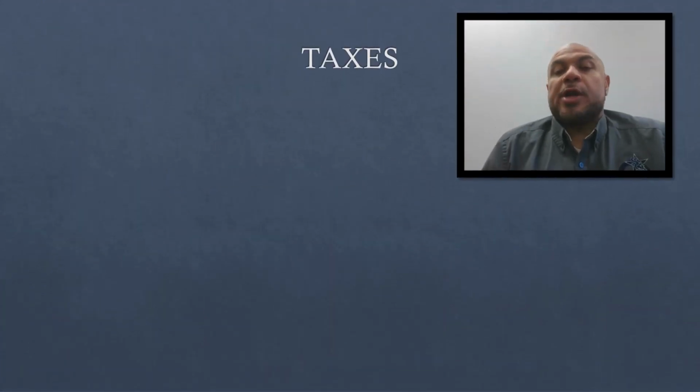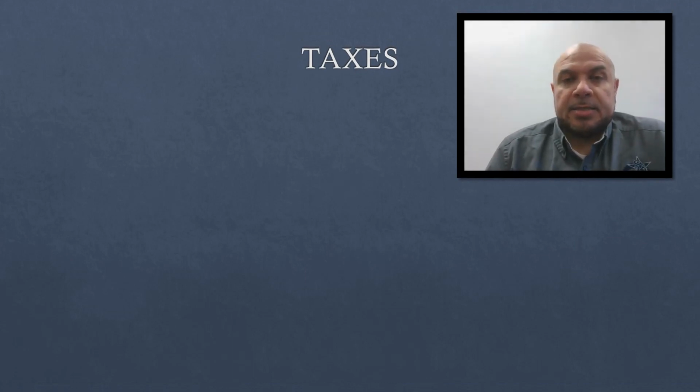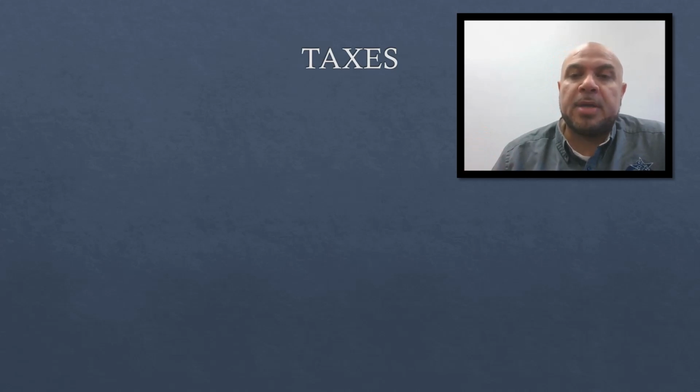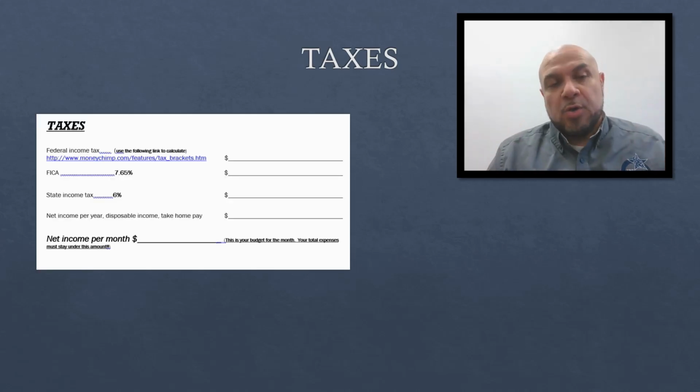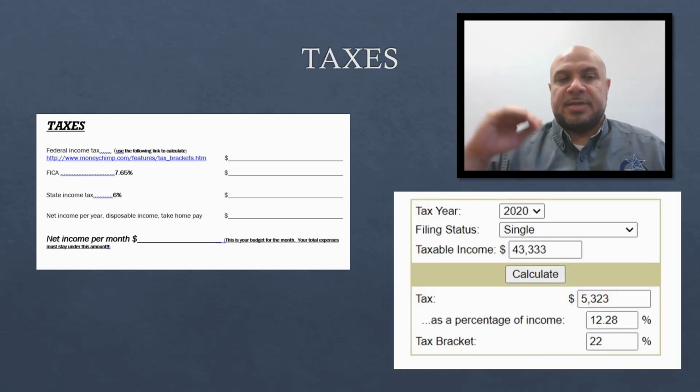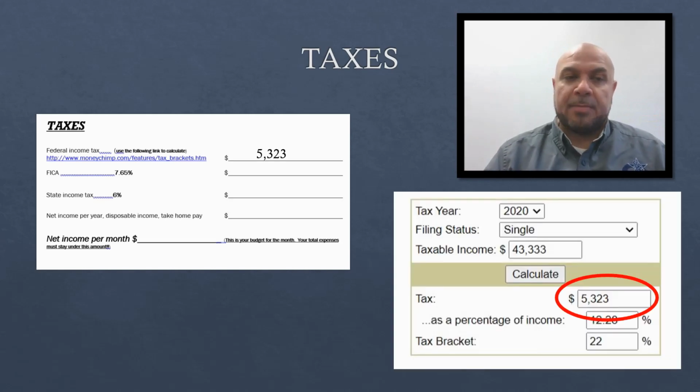All right, so for your taxes section on your project, remember, this is how you need to kind of organize. It doesn't have to be exactly like this. This is just to provide you with a roadmap so you can see what the expectation is. So for mine, I have my taxes section of the budget project cut out. Now on yours, before you actually physically screenshot it, you can type in your numbers that is specific to your job, right? So the federal income taxes you took out.